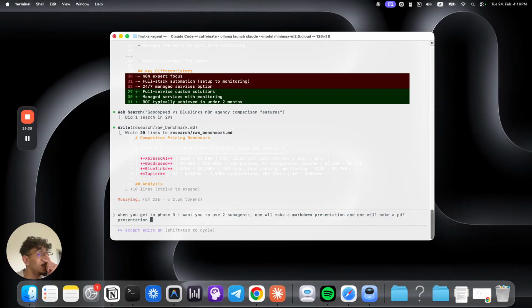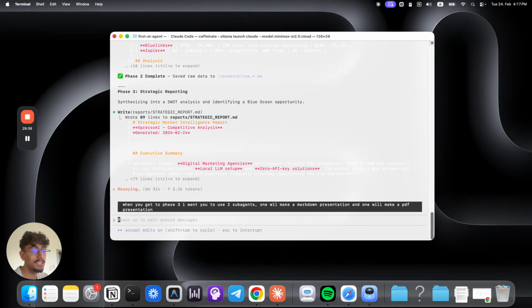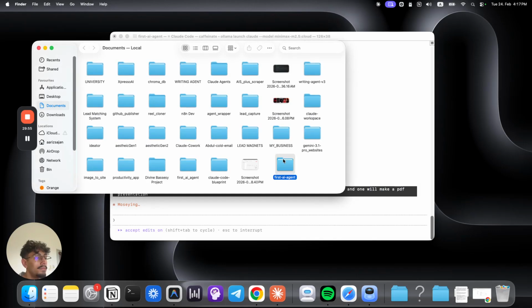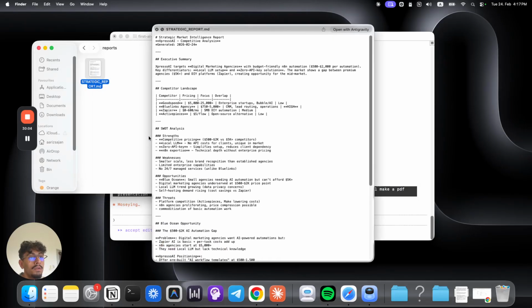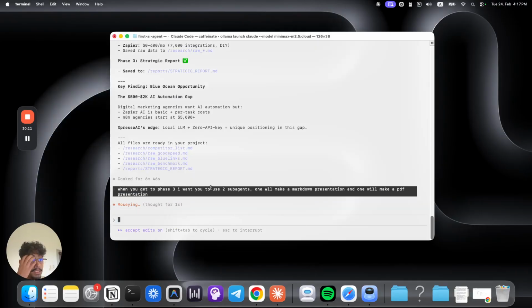This is really good because it's also going to show that it actually has to use a different skill. It has to be able to generate PDFs. So if I can just send this right now, it's not going to be a problem. It's not going to stop doing what it's doing. Once it finishes this, it's going to consider what I've said. Although unfortunately it seems to already have finished phase three. Let's see. Research, we have all these new files. Reports, we have the markdown here. Markdown is looking good.